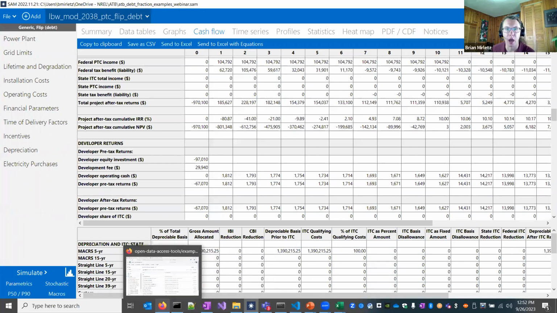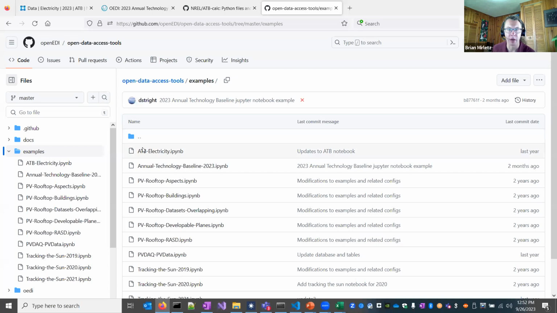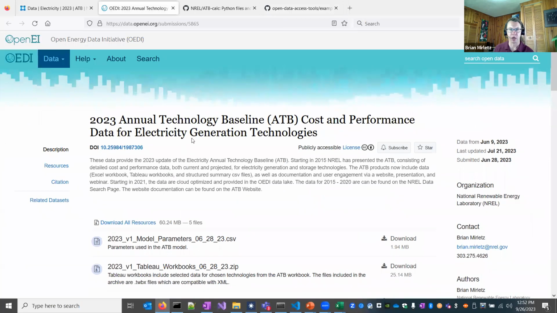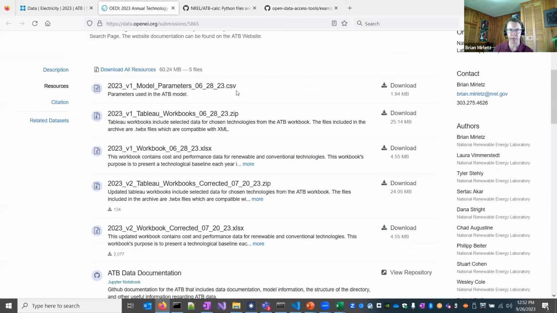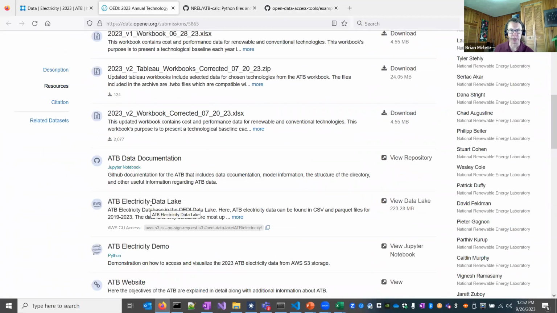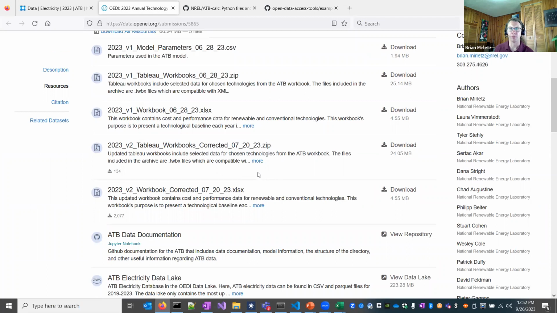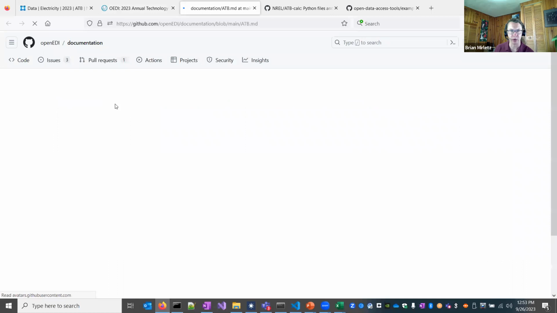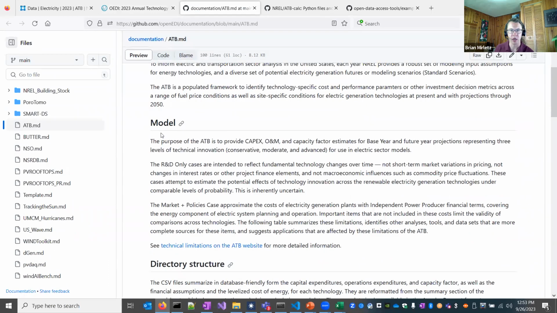Sure, from OEDI, yeah. So there are a couple of options here. We've got the direct download links on the submissions page. So we've got both the Excel file that I was showing today, as well as the electricity data lake and some of this parameter data. So for R, you might want to just download these directly and then open them up using the CSV or Excel files on your computer. I didn't have time to get into the data lake too deeply yet, so now is probably as good a time as any to do that.